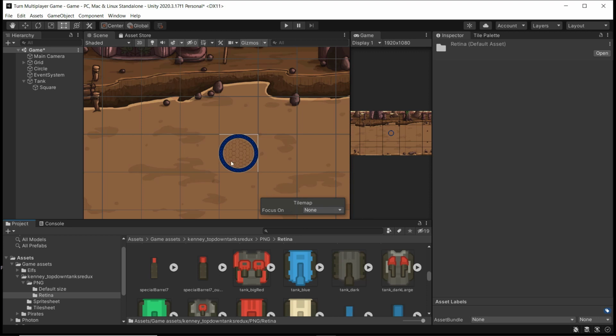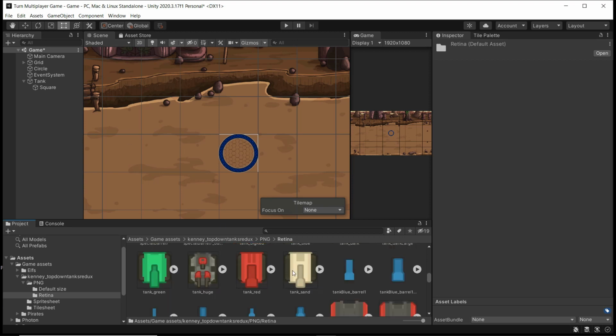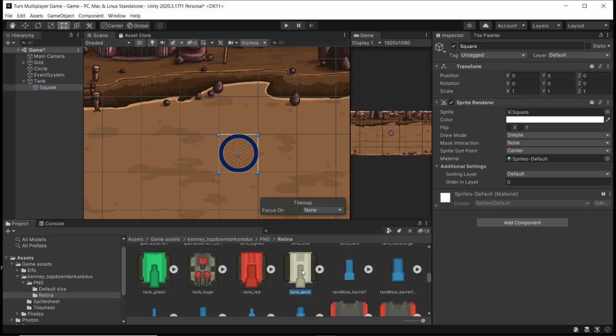Going to add this dark tank or this white tank. Then going to sorting layer to units, so we can see our tank.